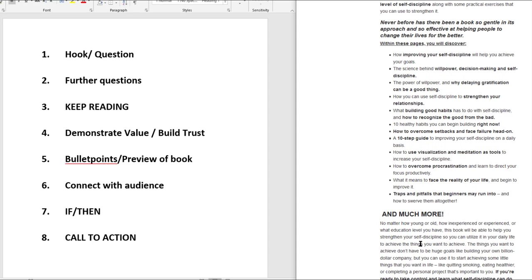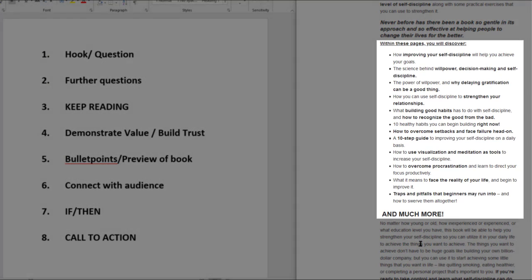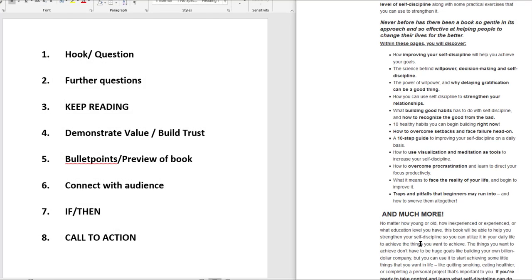The next part is going to be our bullet points, and those are these right here. Now this one has a good amount of bullet points. If you're working on a bundle or you don't have as many bullet points, don't be daunted by this list. I had quite a bit that I could work with in this book, but most of our descriptions have anywhere from 5 bullet points to 10 bullet points. This one has 12, I believe.